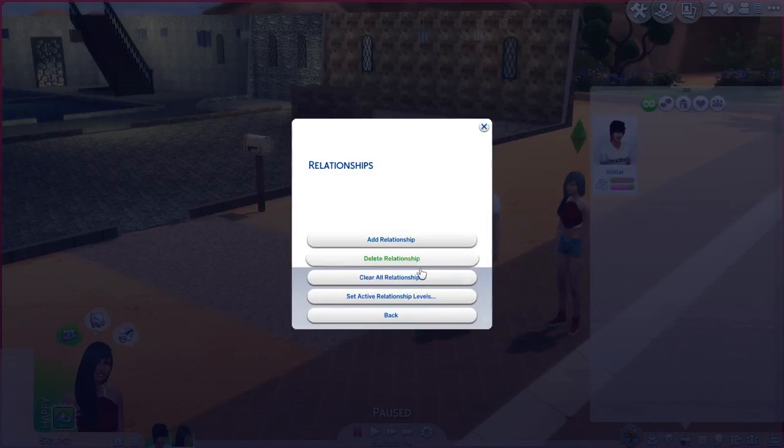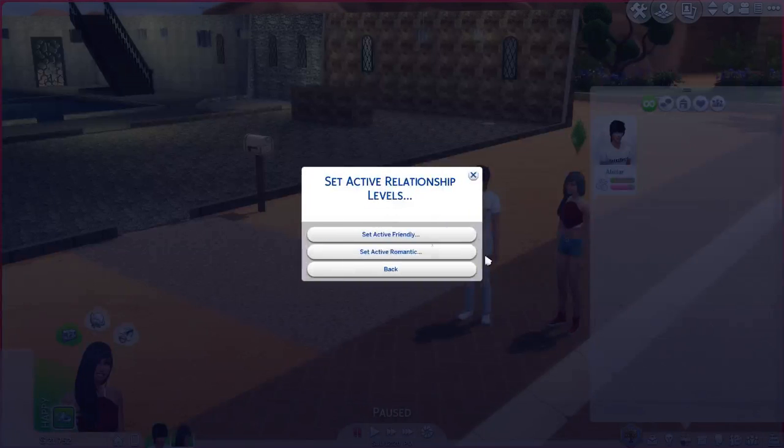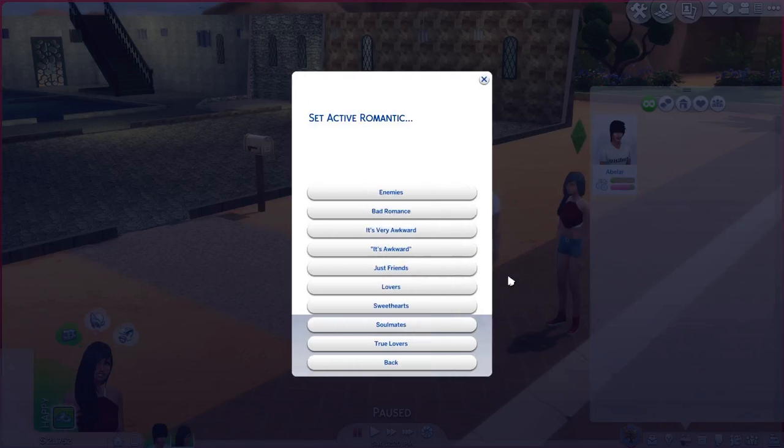Okay, relationships. Look at this. Set active relationship levels. Set active romantic. And look at these options you have. So, yeah. I guess lovers is before sweethearts. I was thinking sweethearts was before that, but lovers. Bad romance. Alright. Enemies, bad romance. If it's very awkward, it's awkward. Just friends, lovers, sweethearts, soulmates, true lovers.